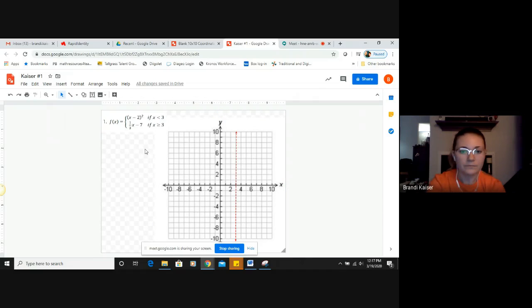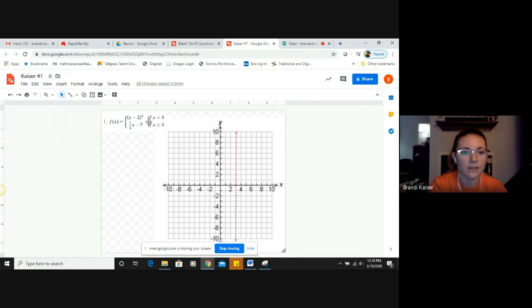Okay, all right, so the next step after we create that boundary line, remember a piecewise function, we're trying to separate these two functions out. So one function goes on one side of the line and the other function goes on the other side, and they're not supposed to cross each other, right? Like it's kind of like enemy territory. One can only exist on either side. So how I determine which function goes where is I read these little if statements.